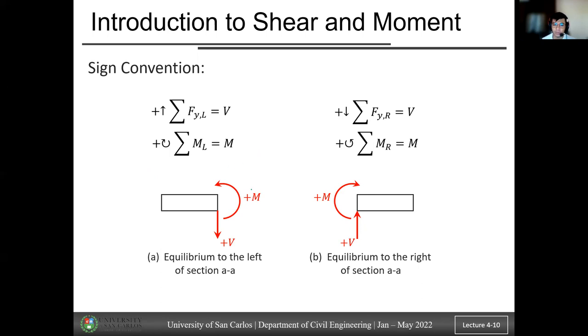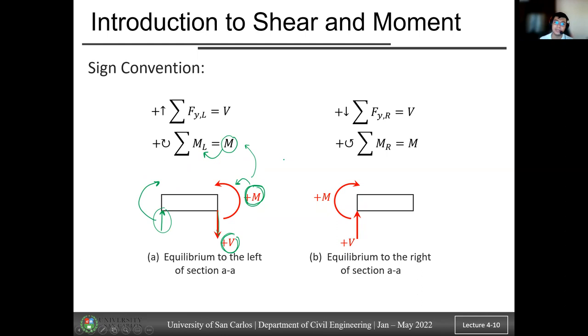Okay, so you might wonder why this one is positive moment and this one is positive shear. Because of course, you are using this equation. So let's say you're looking for M. Since all of the figures on the left side are positive, most likely the answer for this one is also positive. But take note that the direction would be the opposite of the one that you are solving for. Because again, as presented earlier, let's say you have a moment here, then you have a reaction here. Even though your answer here is positive, the direction would be the opposite of the one presented with the external force or moment.